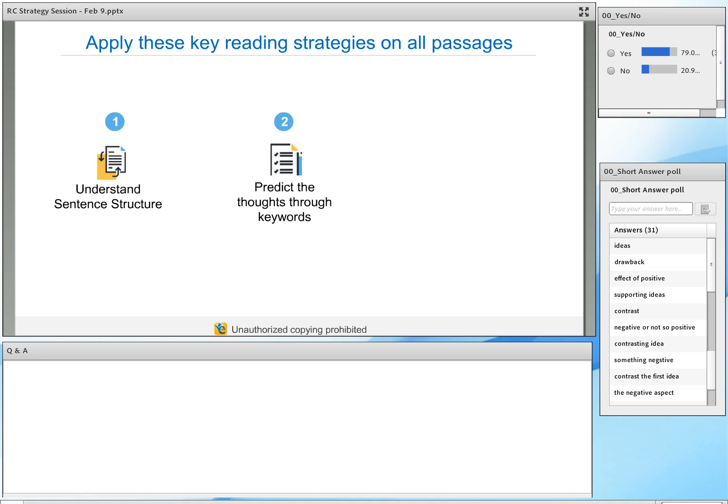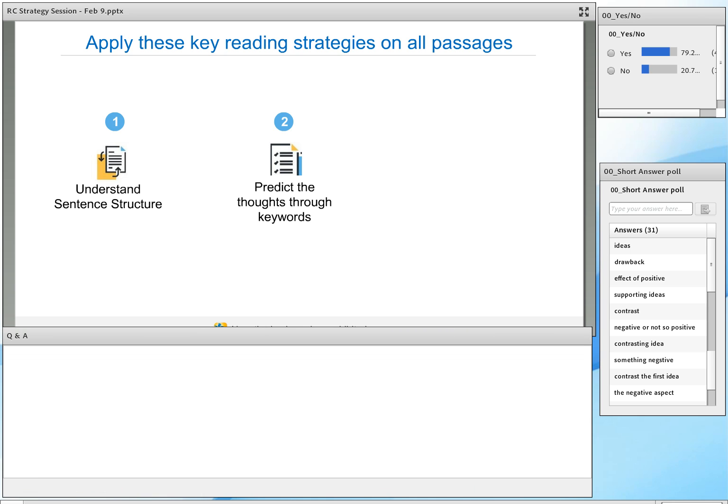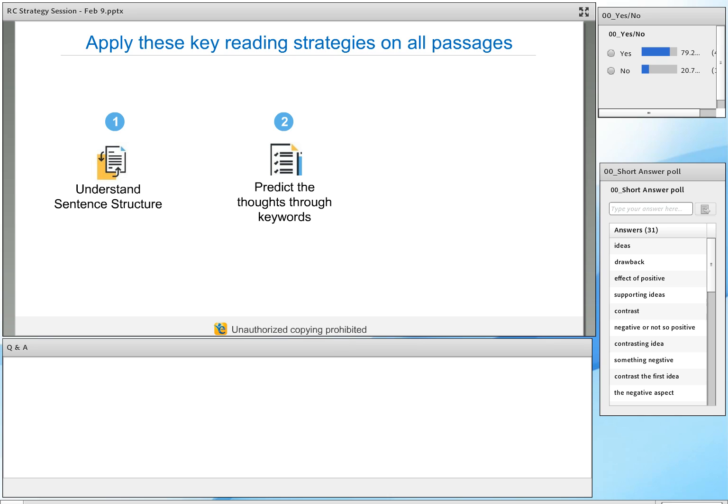So the reason why you need to pause is that when you take these moments of pause, what you're doing is you're summarizing the information that you have read so far. Intuitively you're doing that, okay, because you are thinking about, okay, the author talked about something positive, now he said, having said that, which means that what follows next is going to be something negative, or something not so positive, right? So you are summarizing the information. You are now thinking about what the author is going to say next. You formulate an idea in your mind. Now, most likely that idea is going to be correct because you are hinging on these keywords.